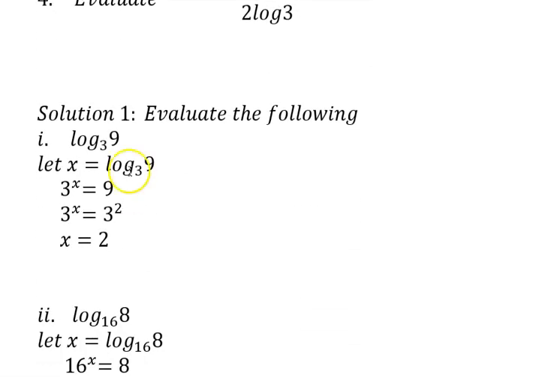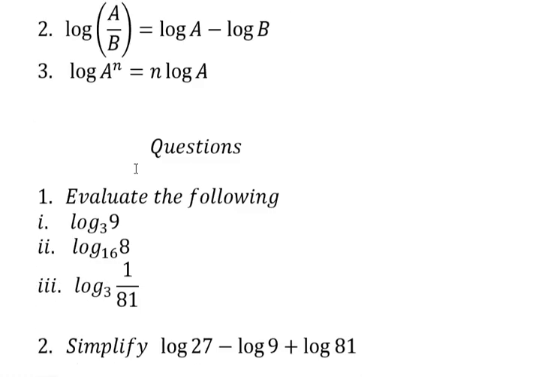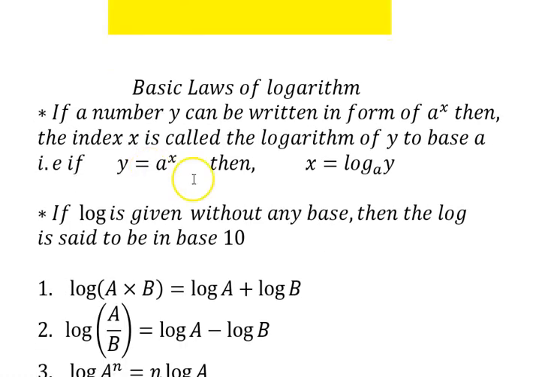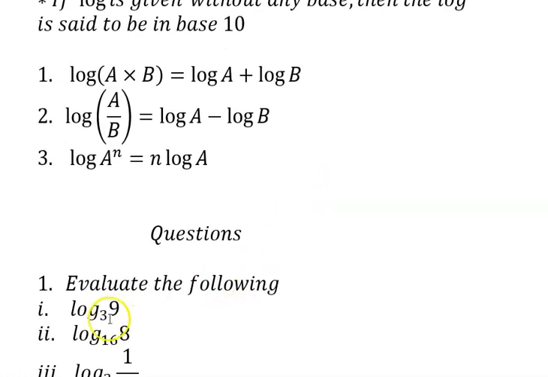Solution number 1. The question says we should evaluate the following: log 9 to base 3. Whenever you have a question of this nature standing alone, just represent it this way. Let's say x equals log 9 to base 3. Now we apply our law. The first one, let me just refer to it now because we may not go back to it again. This is it. We let x equals log 9 to base 3.